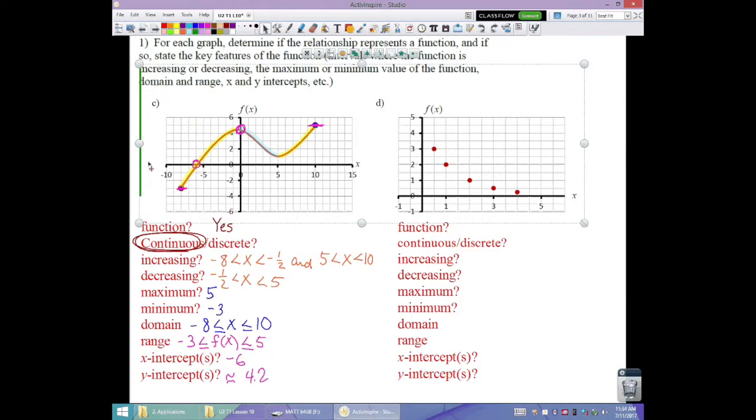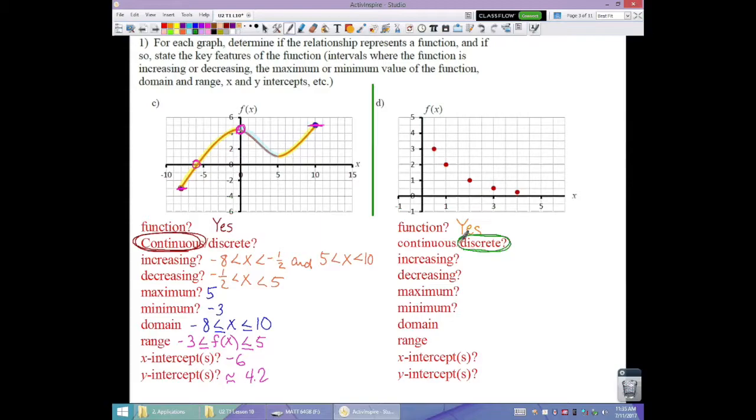For D, we want to do our vertical line test again to check whether or not it's a function. I'm hitting only 1 point here, 1 point, 1 point, 1 point, and 1 point. So this function only has 5 individual points. Nothing's connected. So yes, this is a function. I cannot make 2 of those individual points lie on the green vertical line at any time. It is discrete. This is an example of a discrete function where you would just have to list each individual point.